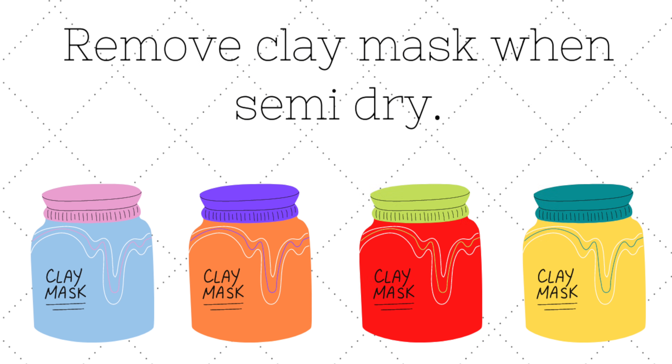The next tip is to not let your clay masks dry. This is something I have done for half of my existence — not even kidding. I love clay masks even as a dry skin type because they make me feel refreshed and like the impurities have been sucked out. As a kid I used to let besan and ubtan masks dry for hours and hours thinking it would benefit me, which was the worst thing I could have done — it dries and dehydrates your skin.